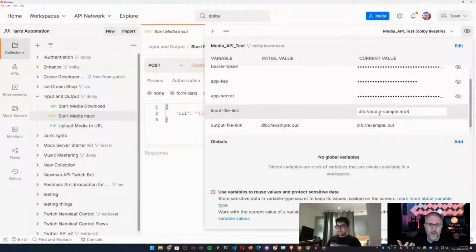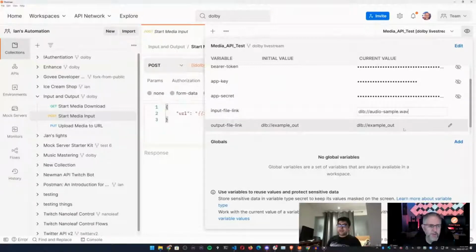Okay. So I've got a WAV file ready to go. So we're going to convert this to MP3, I guess, as part of this process. Let's just keep it as a WAV. So the music mastering is not a transcoding tool. That is what our transcoding API is for. Though technically Mac and Windows don't really care for what the ending is. But yes, we're going to keep it like that.